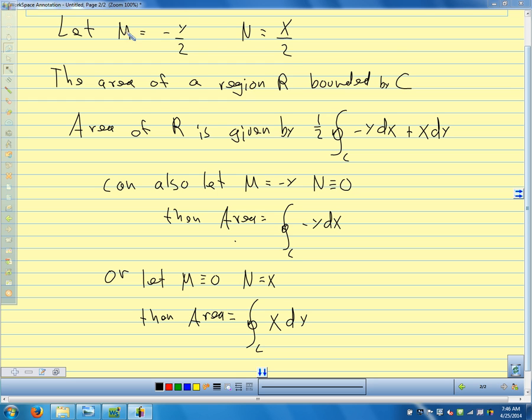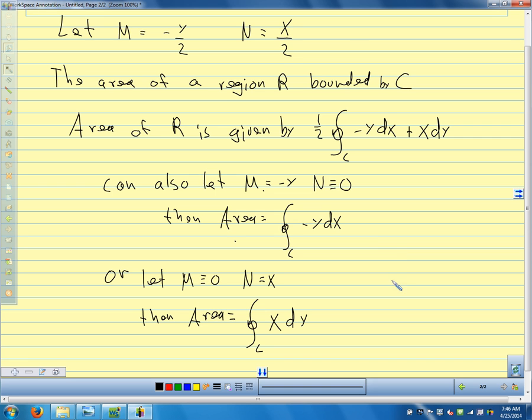We're saying we want to find the area of the region. So let's pick some vector field so that when we do the line integral of the vector field, Green's theorem tells us that when I evaluate the double integral, I just get the double integral of dA. So I'm just picking these functions in a convenient way to make it turn out the way I want. For these, I'm picking it so that N is 0 everywhere. That lets Green's theorem work out the way I want it to.